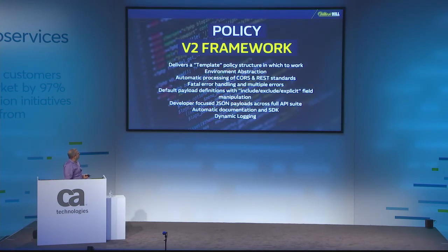Okay. Policy framework. My predecessor, and I still work with him, but he's back as a contractor now, worked on this policy framework, and he did a great job on it. We've created a set of REST standards. Sorry, his name is Christian Holm. He wanted a bit of a name check, so I've done that.